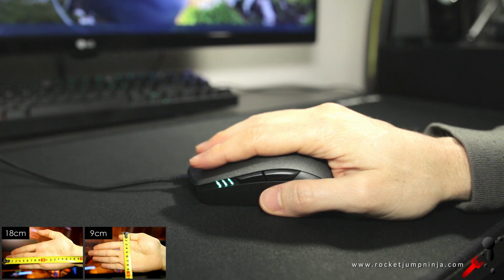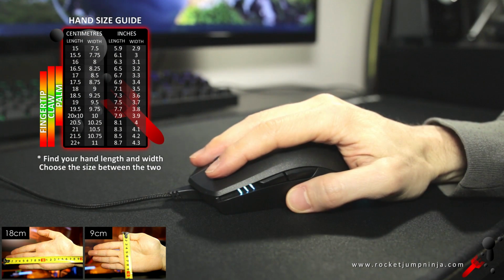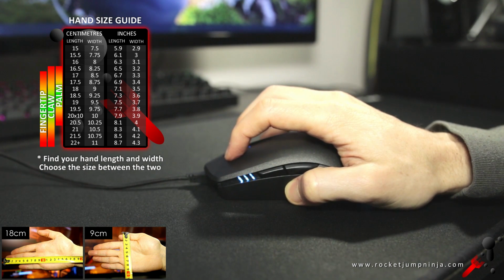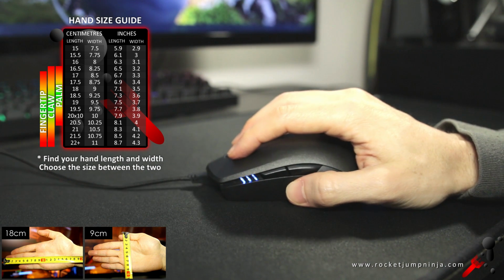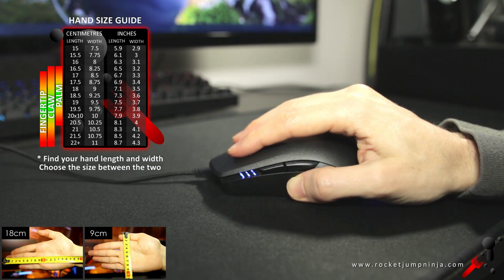Smaller hands could palm grip it, but the buttons on the side might be too far forward, or they might just get in the way. This is where modular design on the buttons would have helped. I'd say it's ideal for people with 19 centimeter hands for claw and fingertip grip, but check the size guide. It's rough, but it can suit other hand sizes too.